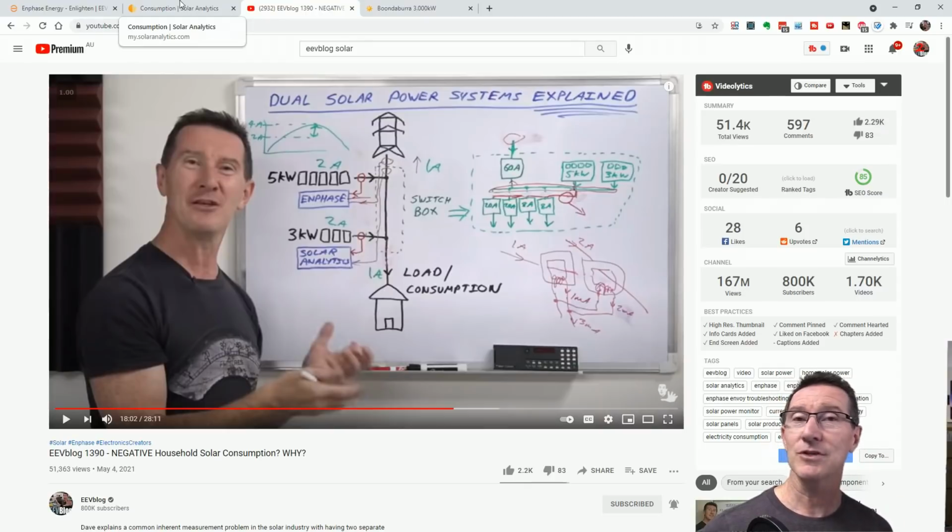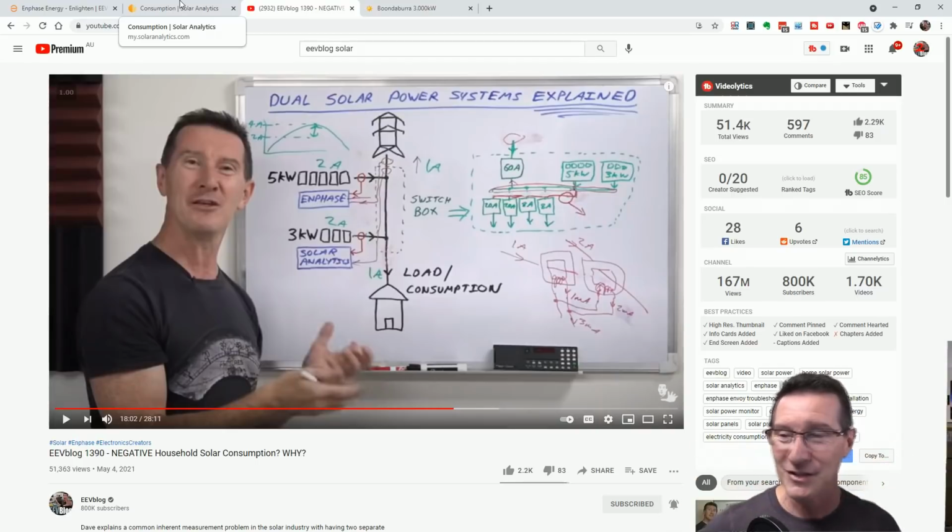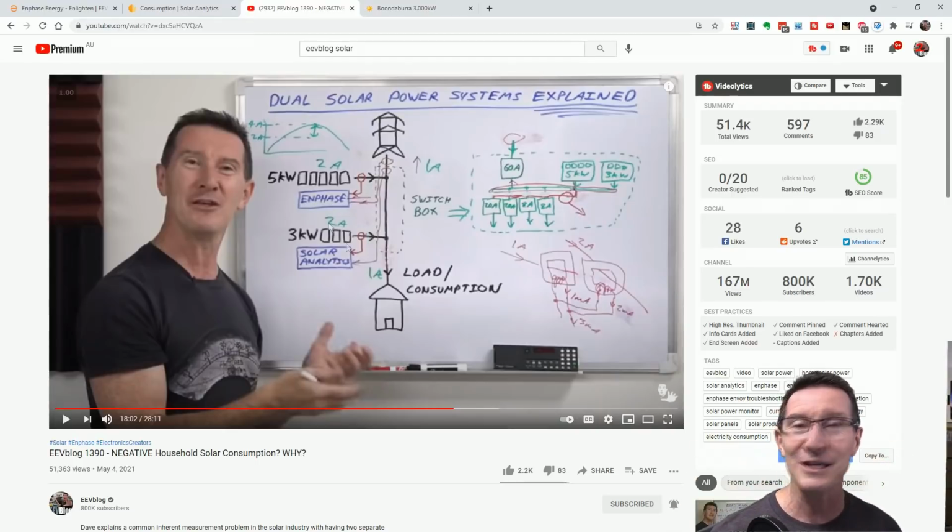But anyway, the end result of that is that I'm running basically two separate solar power systems. My existing 3 kilowatt Sunny Boy inverter system with 12 LG 250 watt LG Mono X panels, and the new system that I had installed, which is the Enphase micro inverter system, and that uses 14 panels of 370 watts. They're two separate systems actually feeding back into the house, and that's what caused all of the issues here. But anyway, we solved that.